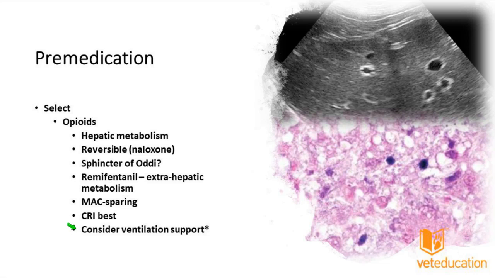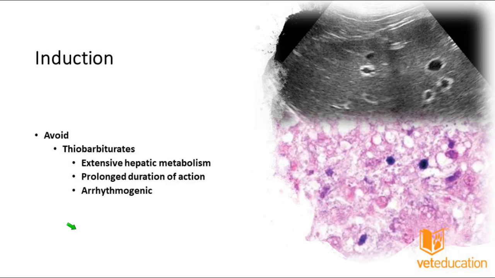If you don't have a capnograph in your practice, or you're not able to monitor CO2, then just look at your patient's respiratory rate and their effort of breathing, and maybe ask a nurse or assistant to augment that patient's respiration, to the tune of around 10 mils per kilo of body weight, when they're squeezing the anesthetic rebreathing bag each time that patient breathes, in order to provide some ventilation support to try to avoid hypoventilation after you've given opioids.